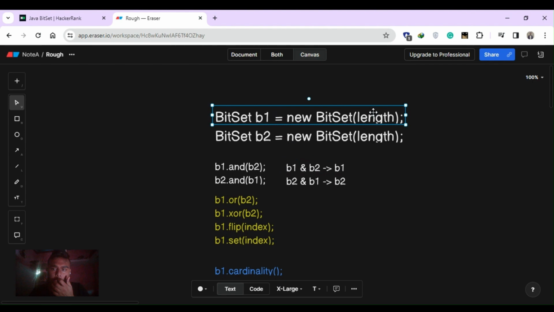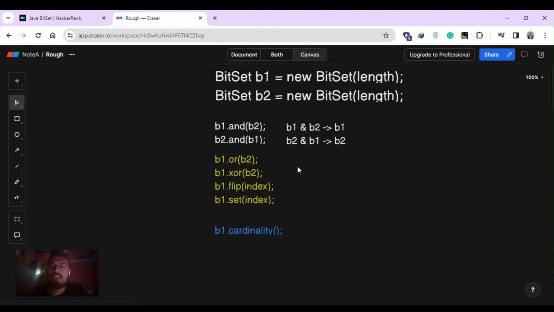In the length section we need to give the length that they want it to be. Suppose here they mentioned that both the bit sets must be of length n, then we are going to give n as a parameter. Similarly, we created two bit sets, and these are the operations that we are going to perform.